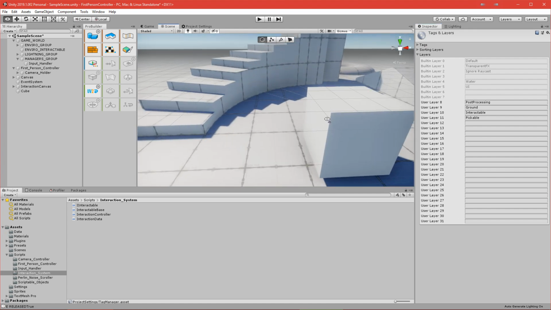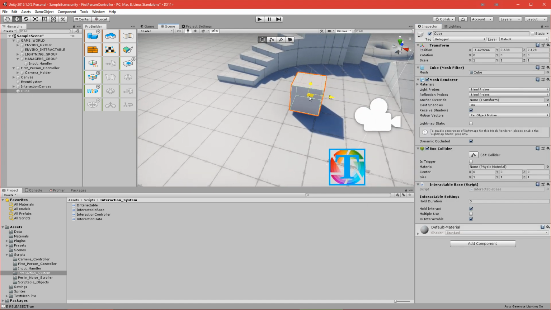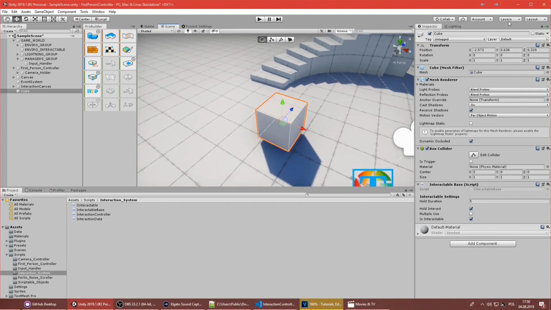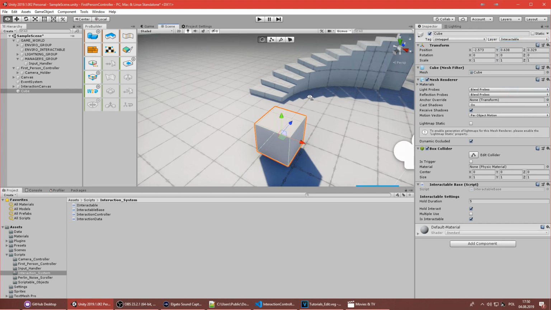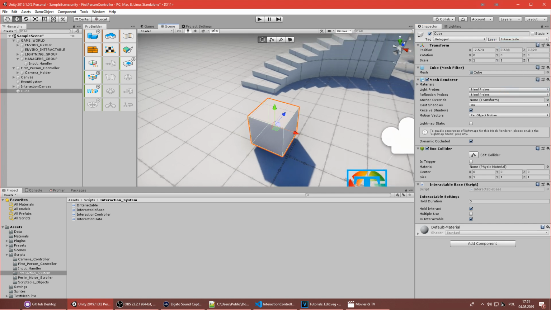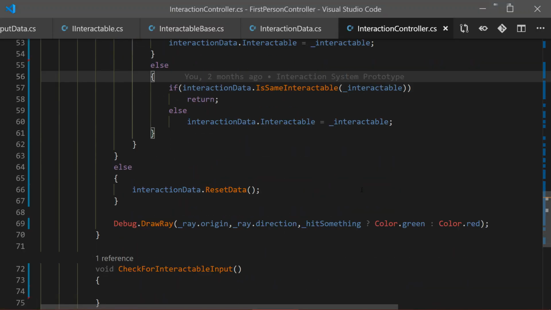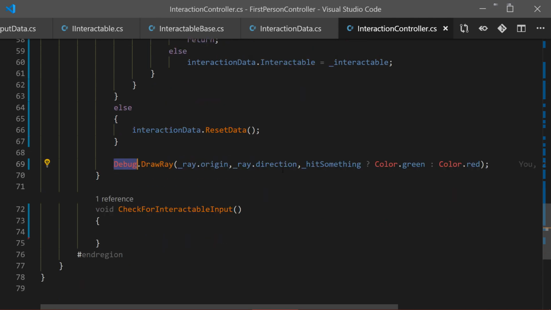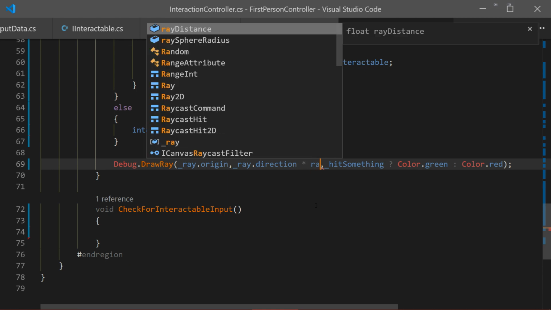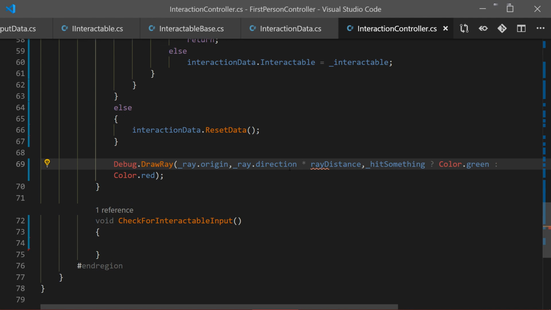So I want to change the cube here, and let's change its layer to Interactable, so we can now interact with it. And I will go to Visual Studio Code for a second. And here in this Debug.DrawRay, I just want to draw the length of our ray, so I'll multiply the ray direction with our ray distance.